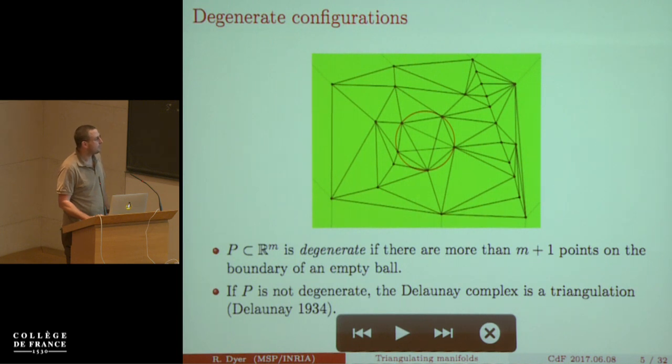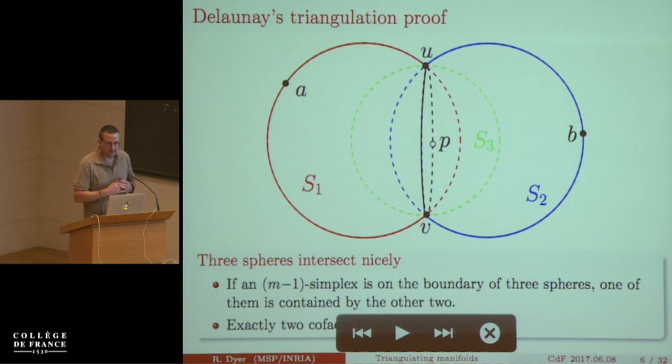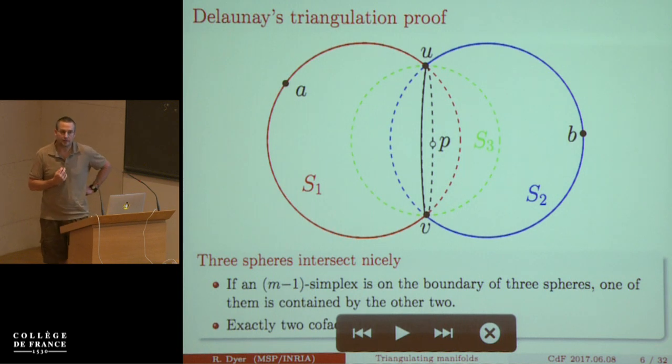This was proved by Delaunay in 1934, and the proof is pretty simple. There's kind of two aspects, and they both rely on this empty ball property. One is if you have two Delaunay simplices, then in the embedding in Euclidean space, if they intersect, they only intersect in a face. And so from our perspective, that's kind of an aspect of the embedding. But there's another aspect to the proof, which is a topological condition on the complex itself. And this is what is interesting to us.